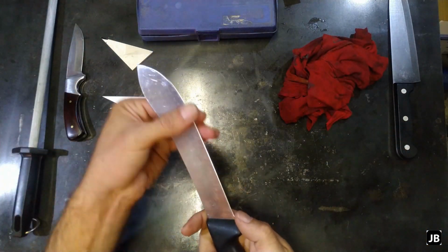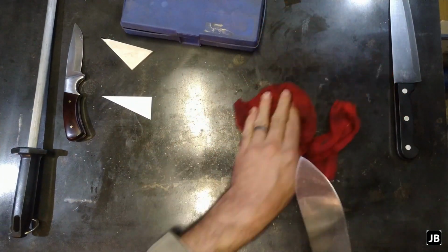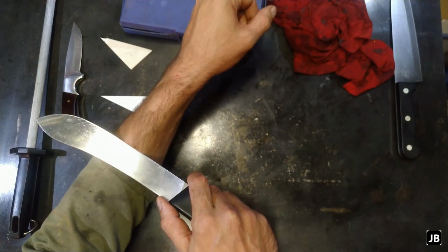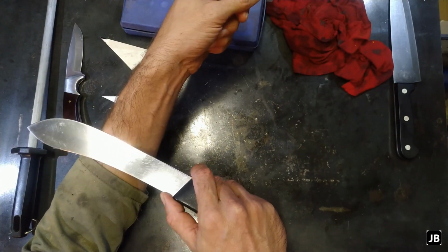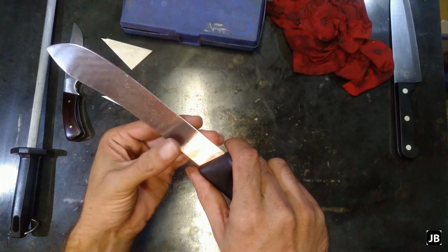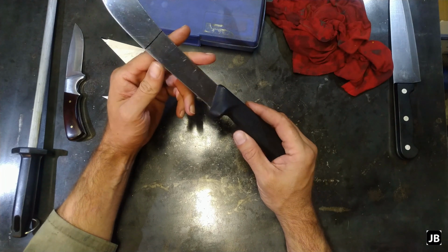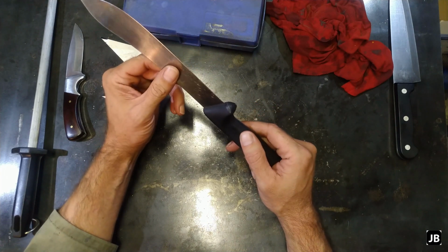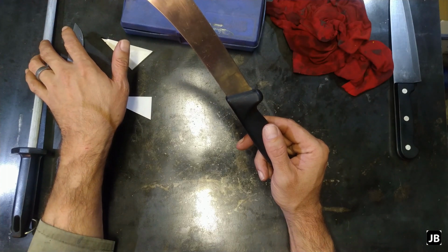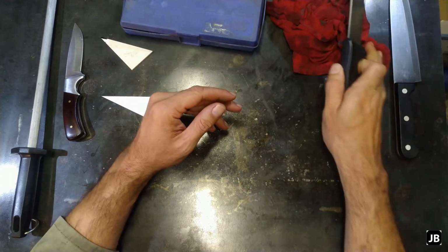And once again, once you're done, just wipe it off. This is actually not as full of oil and stuff, actually no oil on there. But once you're done with that, you can actually get a super edge on it. In terms of sharpness for everyday use, this is what you want to go to. By no means does this take second place to the oil stone. It's actually just as sharp. So now we've got two sharp knives.